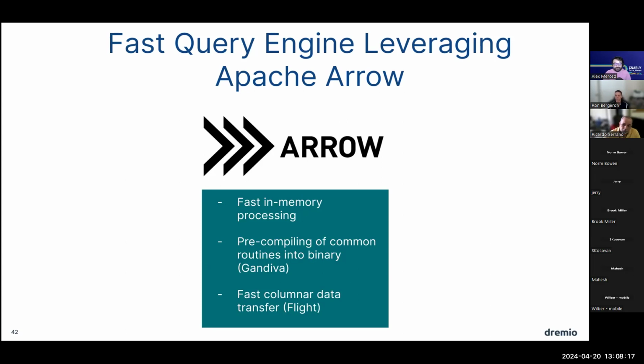What happened is that one of our founders, Jacques Nadeau, was trying to figure out this whole columnar format thing for the Dremio product. And a lot of the ideas that he was having were similar to the ideas that Wes McKinney, creator of Pandas, had. So they ended up working together to create the standard called Arrow, which originally was sort of the in-memory format. So Dremio has been using Arrow literally from the beginning. It came out of building Dremio. But now it's like the standard of everything.